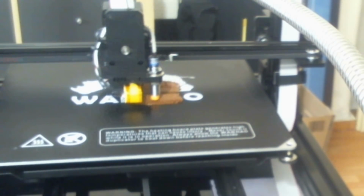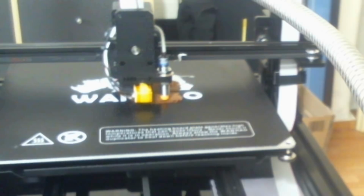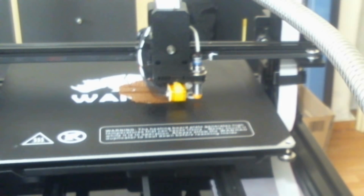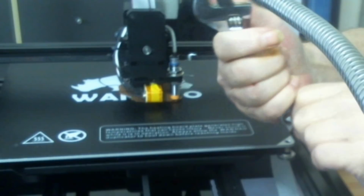Oh, and yesterday, during the time that I was remounting everything, I was talking about tools, and everything froze up. I'm not sure, I have to check that it was all a good take, but just in case: on the first layer, he was talking about all the tools and everything you need. Yeah, that's true. But before you get a lot of wrenches, and you have a lot of small wrenches lying around, just get an adjustable wrench. Then you have all the sizes that you need. And wait a minute, one thing.